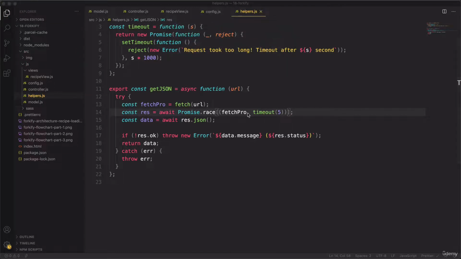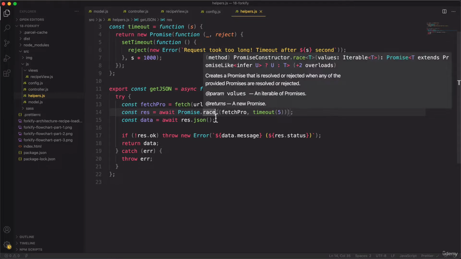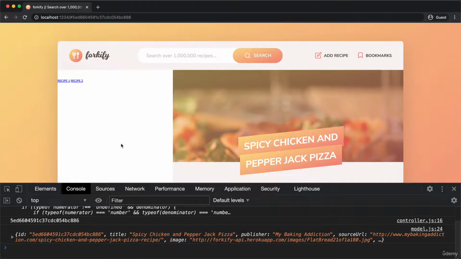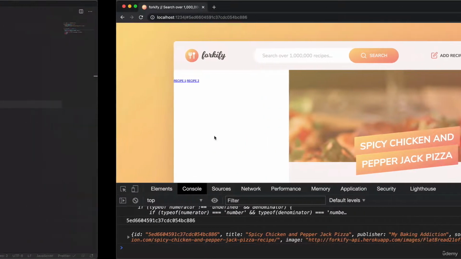Well, it doesn't. Oh, but I see what's the problem. I'm actually not even calling promise.race. I only put the brackets there. So that was probably the reason. And so now it should work indeed. And so if we reload this, then yeah, it works.